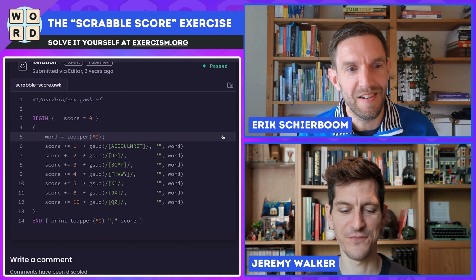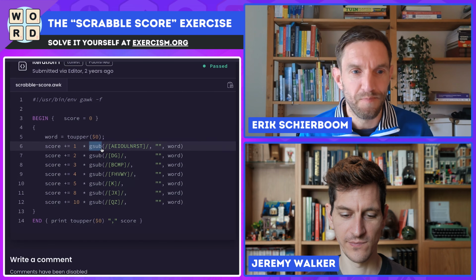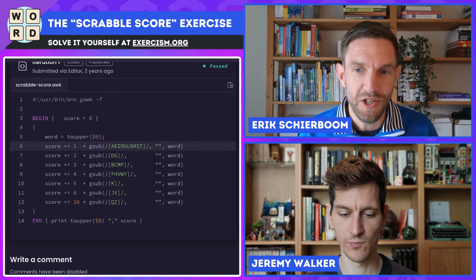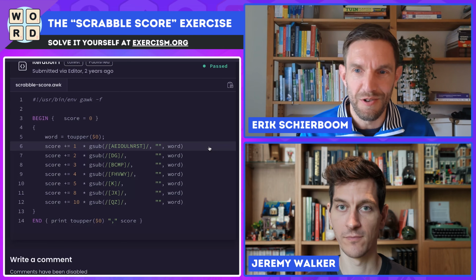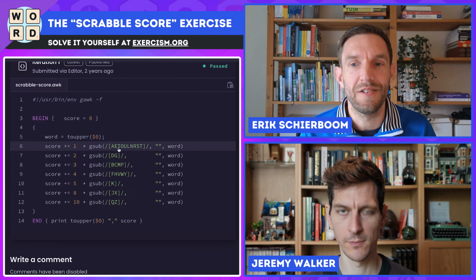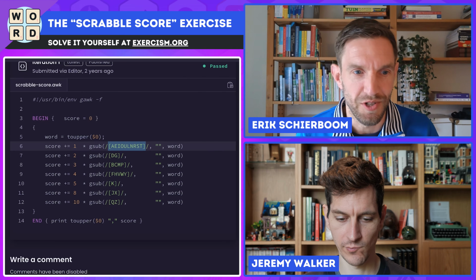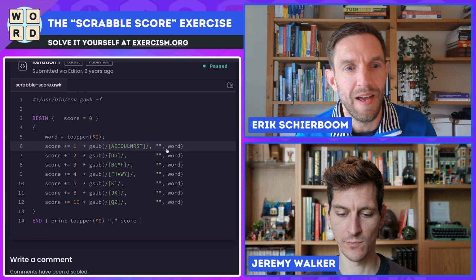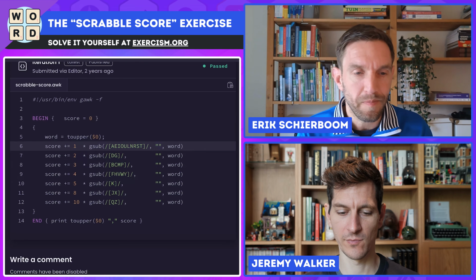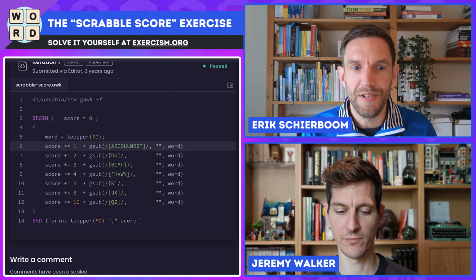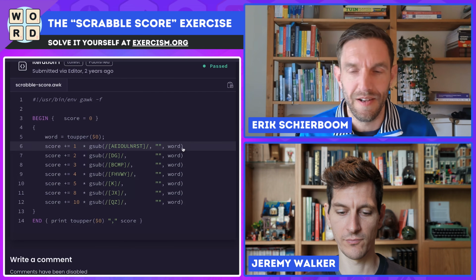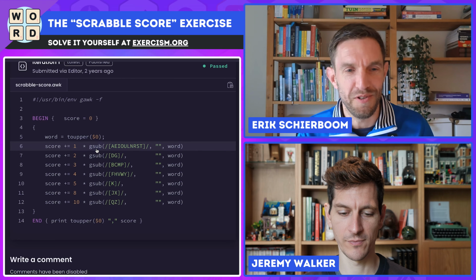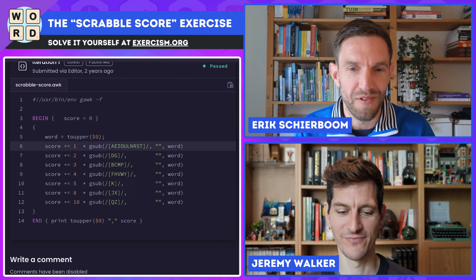And then the real trick here is gsub. gsub means substitute a value in a string with another value. We give it a regular expression that matches any of the letters that have the score 1 associated with them, and it says replace that with an empty string, so basically it's removing them. gsub will alter the third input, the word, so you're removing all the single-point letter characters from the word. But the trick is that what gsub returns is the number of substitutions, the number of times it actually removed something.